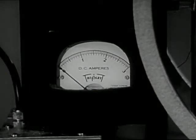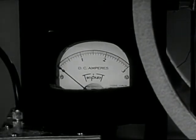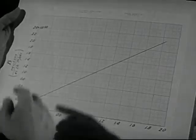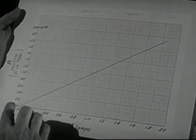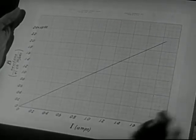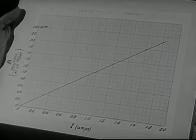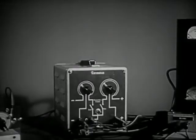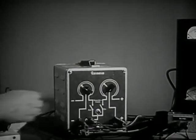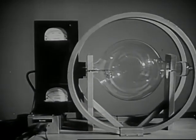To measure the field strength, we read the current in the coils on this meter. I've made a calibration curve showing the magnitude of the field for each value of the current. As you might expect, it's a straight line. In other words, the field is proportional to the current. Now let's turn on the tube. We'll start with no magnetic field, that is, with no current in the coils.